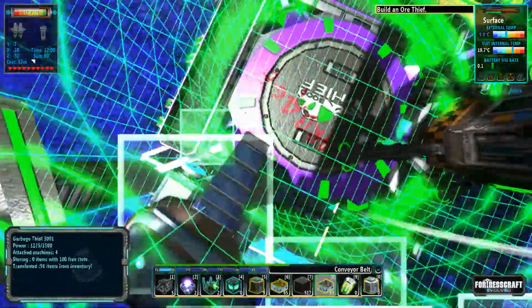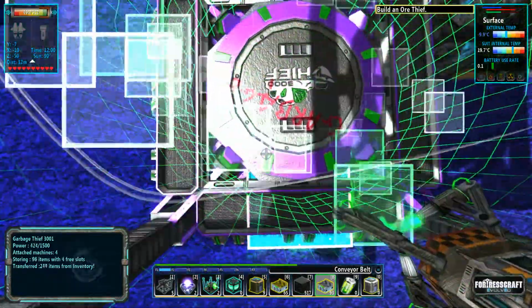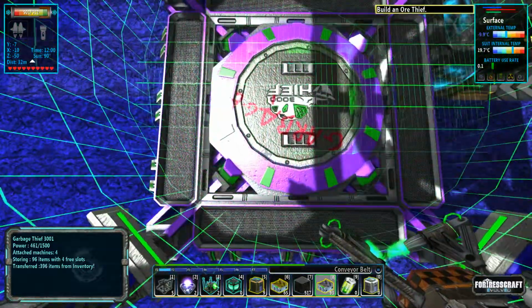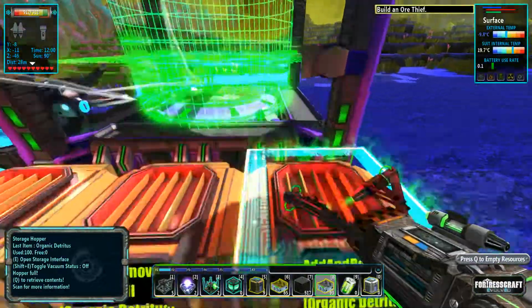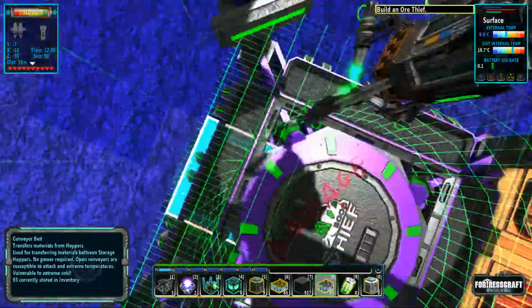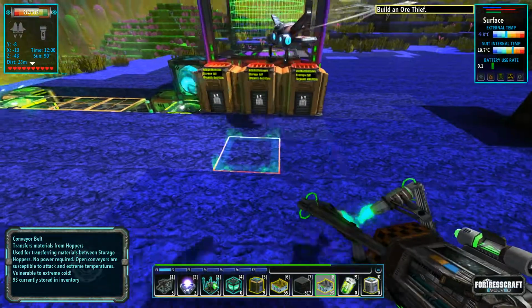So if we have a look, see down the bottom left, it's transferred about 396. How did it do 396 when you've only got 300 storage space? It's got 96 items in it. So this one actually stores 4 items in itself. So, awesome.